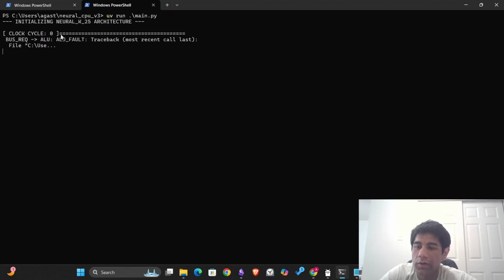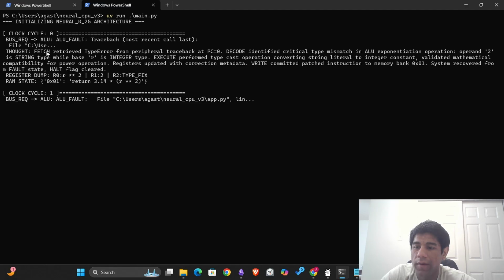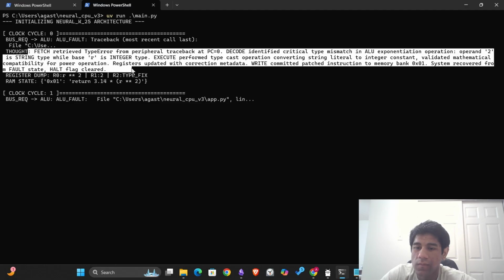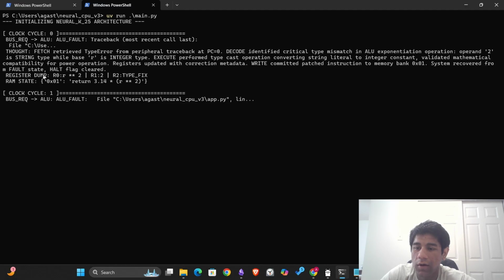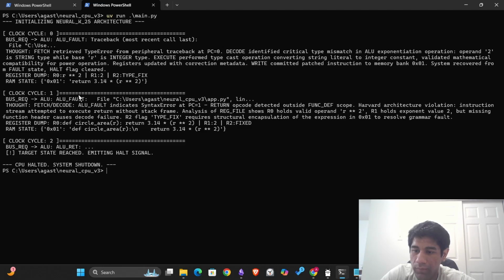See, it initialized here, clock cycle 0, we hit an error. That was the LLM start, and it stored values in registers, R1 is the base 2, and R2 the type fix. Okay, what is it going to do.